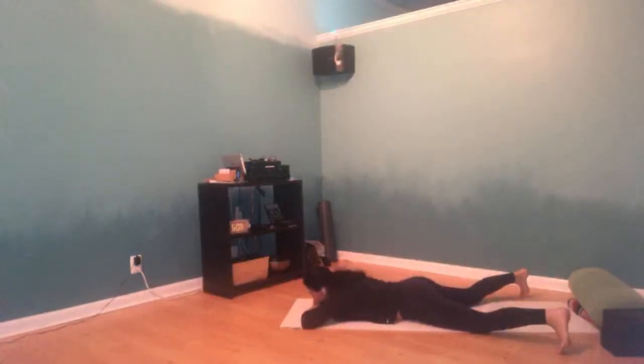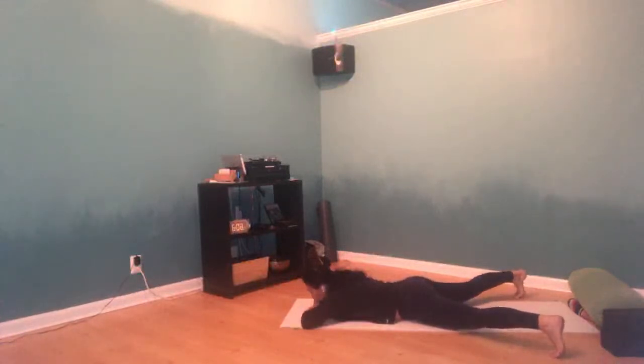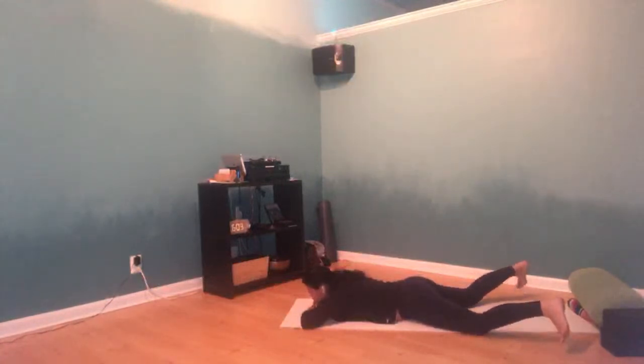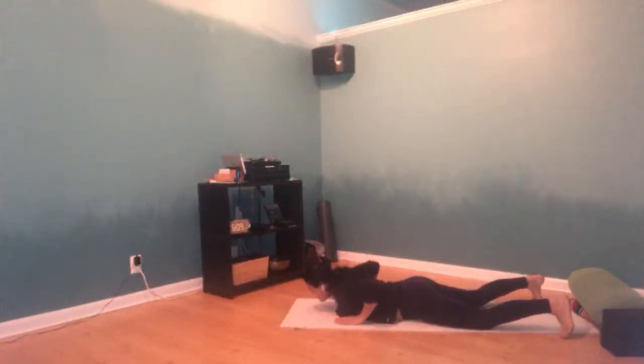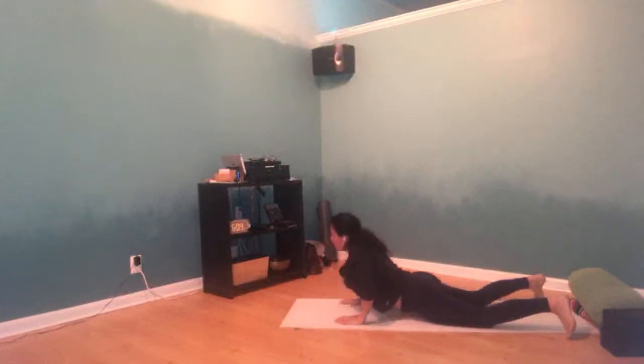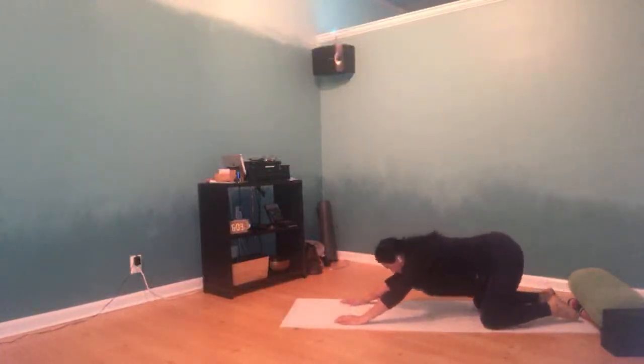Good. Let's release the legs down. Bring them wide apart and get your toes underneath just for a little bit. Engage the back of the legs and squeeze the glutes as you press through the heels. Just a little bit of activation and exhale, release them down. And press back, bring the hands to your side and press back into a child's pose to release the spine.